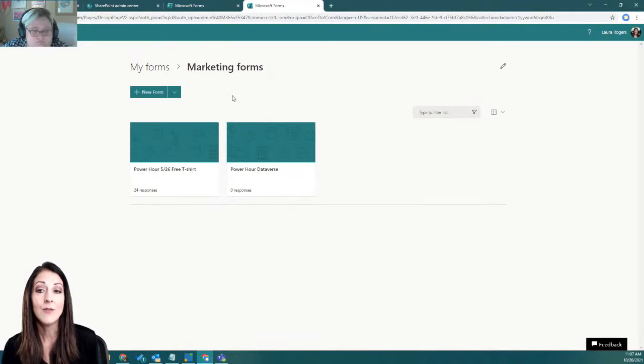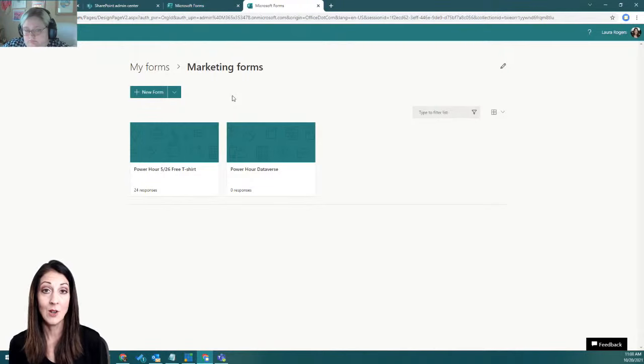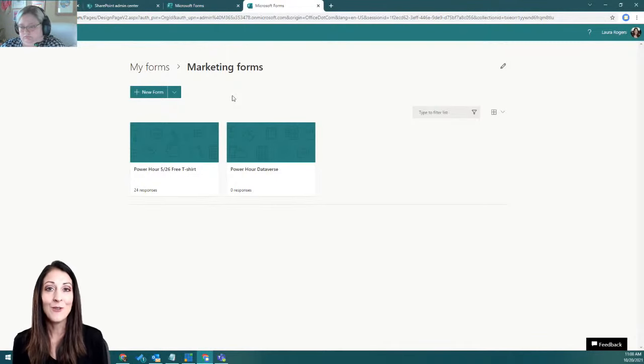Now, the negative thing about this is those group forms, the ones that I showed you a second ago that are related to a Microsoft 365 group, those cannot be put in collections. So right now you have a way of categorizing your forms by associating them with a certain Microsoft 365 group, and then a different way of organizing your personal forms, your My Forms, by putting them in a collection. So like I said, it's a little awkward. I think it's one of those things that's coming soon.